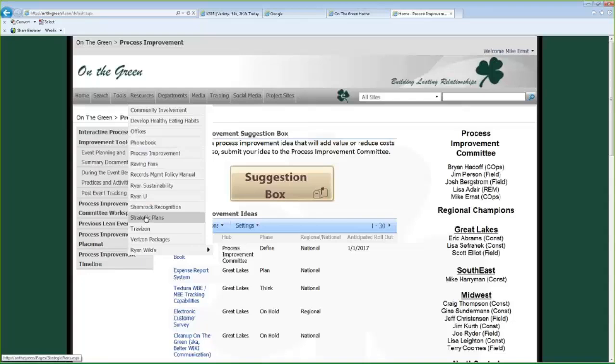Strategic plans, hopefully it's self-explanatory, but the strategic plan that the executive management team and all your regional leaders work on each year gets posted here. So if you want to understand how you can be a part of that, especially as we are in the season for performance reviews and individual goals, this will be a good reference point, a reference material of how you can apply some of what you want to do personally to those corporate and or regional goals. So know that they exist.